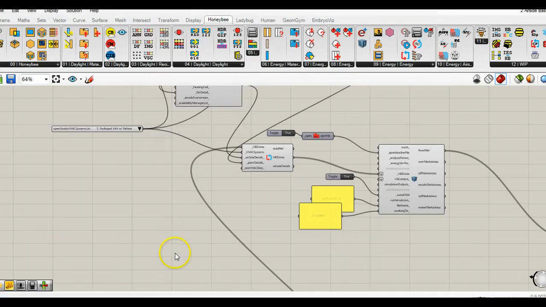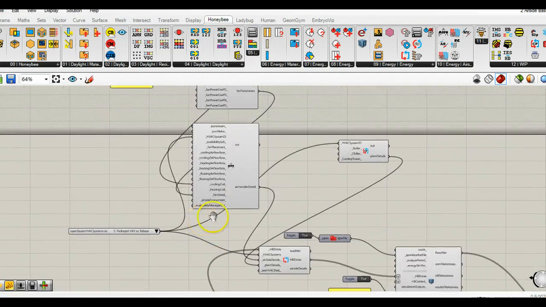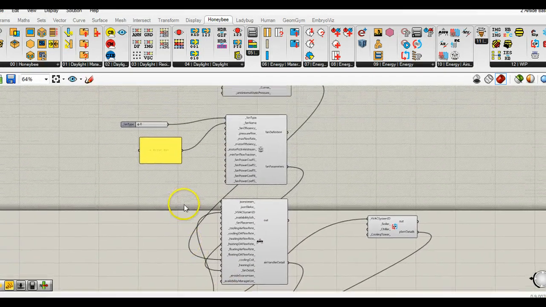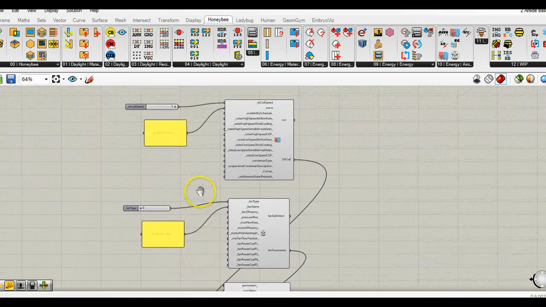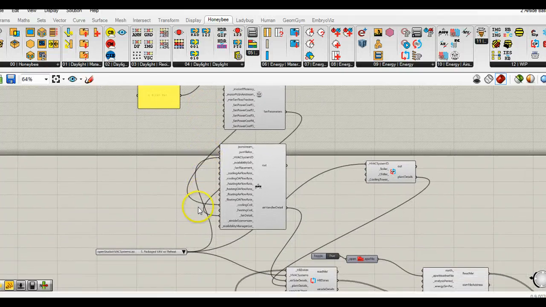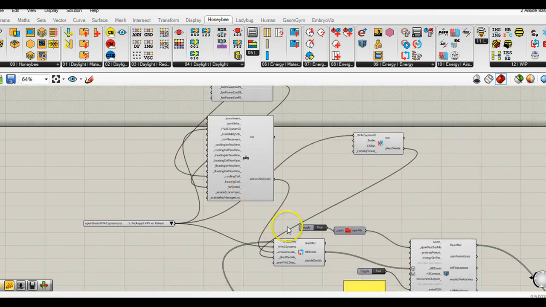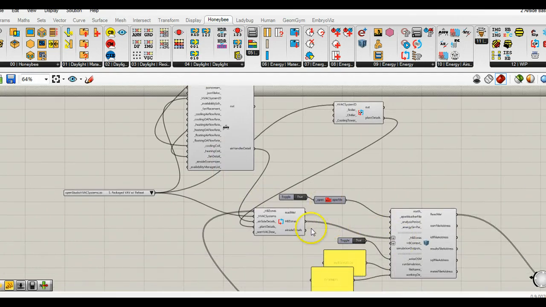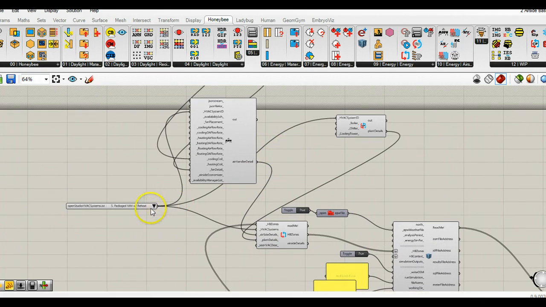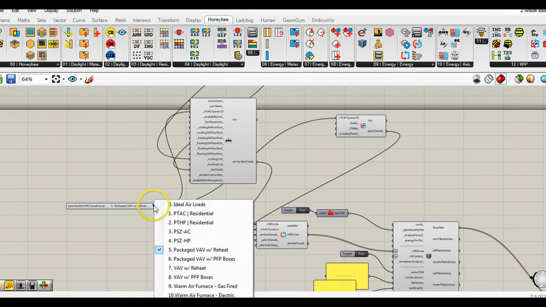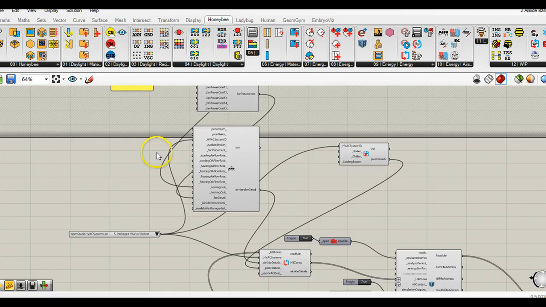So since this is just an intro, I wanted to just talk to you a little bit about some of the airside components and how they work together. I'd mentioned in the first video that there's filtration that goes on upstream. So we don't want to push bad configurations into the OpenStudio component. I'd mentioned that for the system choice that you select, the upstream components will use logic to try and filter out things that are bad.